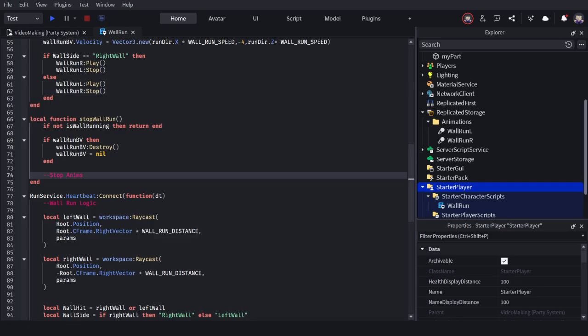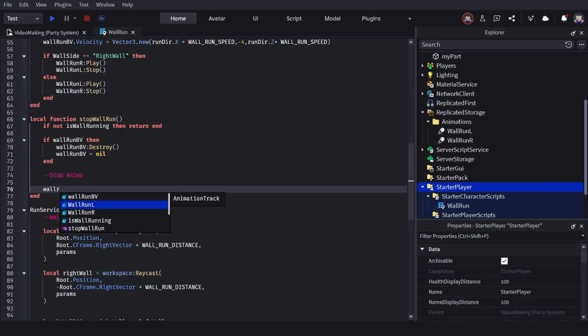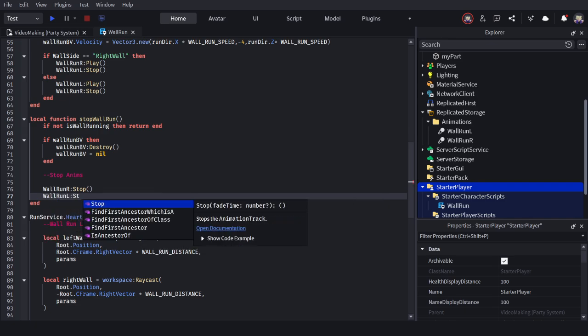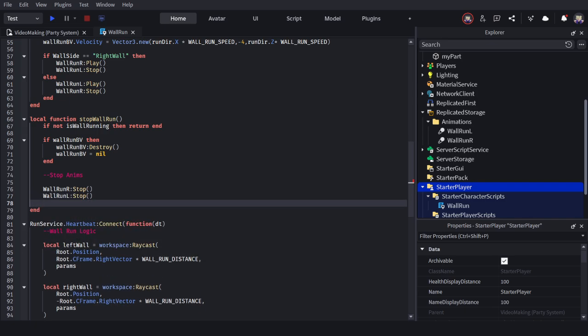And then down here, we need to stop the animations as well. Doesn't matter which one. I had some issues, so I'm just gonna literally stop both. That's what I'm gonna do. I'm gonna stop both of the animations. Not optimal, but it is pretty easily customizable and saved me a bunch of headache. Just why not?